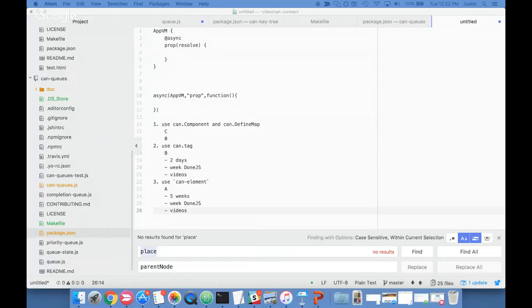I would also argue that even by itself, even if you were using the find map or whatever with this, just the fact that it takes events away, it discourages. It tells you to only use these 3 things: a tag name, a template, and a view model. Just that little bit I think is nice. Yeah, I like that. It's reducing. Let's do 2, and then let's just hustle up on can element.